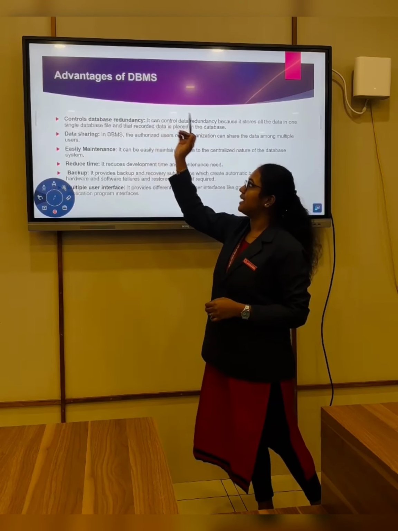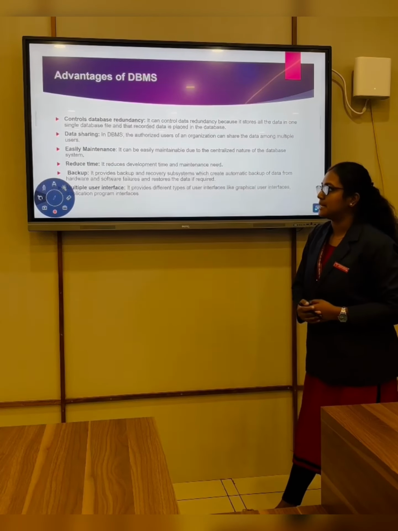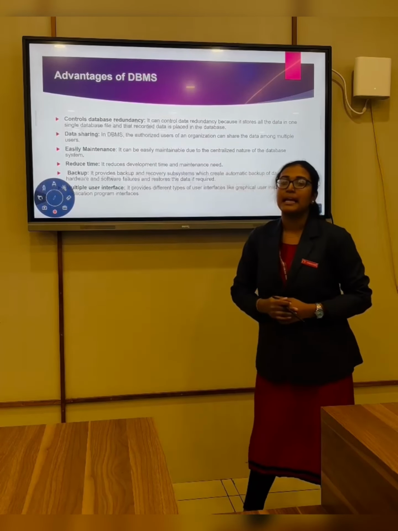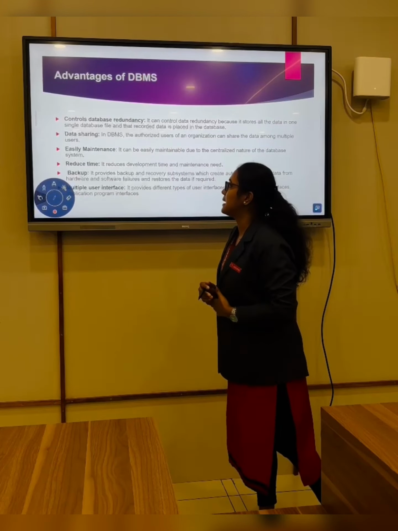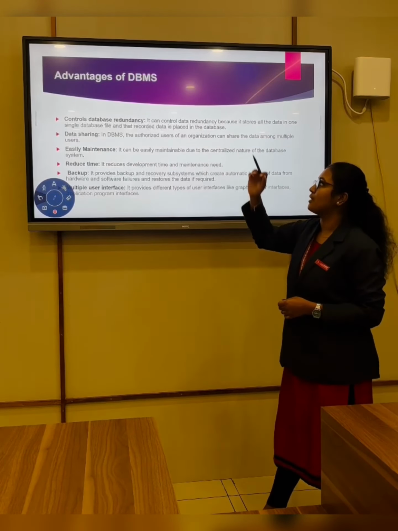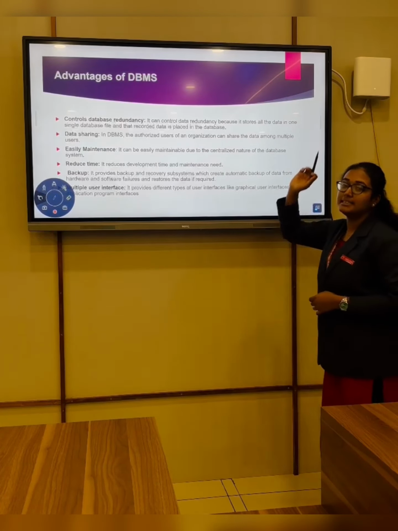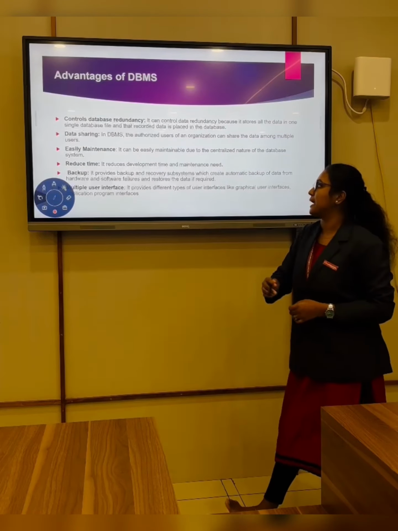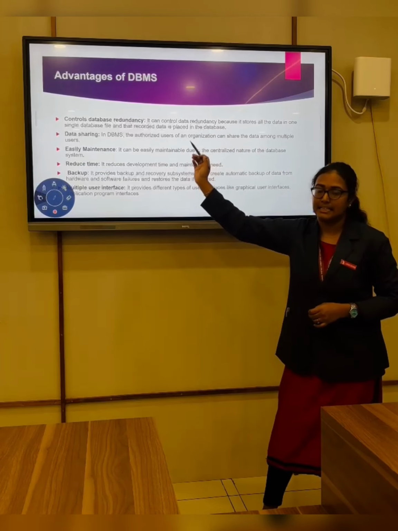Next, the advantages of database management system. First one is controlling database redundancy. Redundancy means duplication. So the first advantage of database management system is it can control data duplication, which is also known as data redundancy, because it stores all the data in one single database file and its recorded data is placed in the database. So it controls database redundancy.